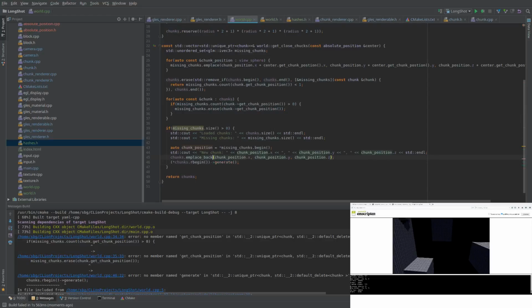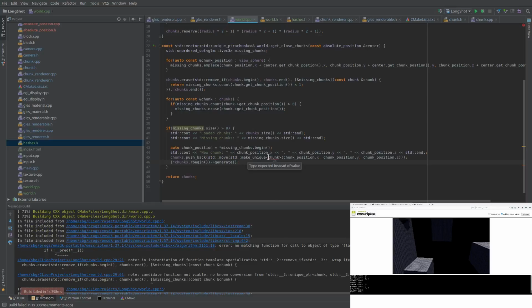And here I'm going to want to push back a standard move of a standard make unique chunk based on chunk position.x, chunk position.y, chunk position.z. And let's see what happens.